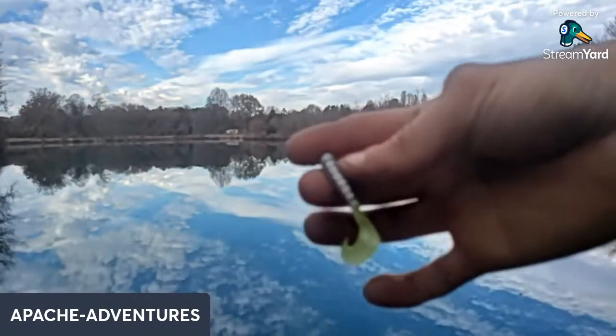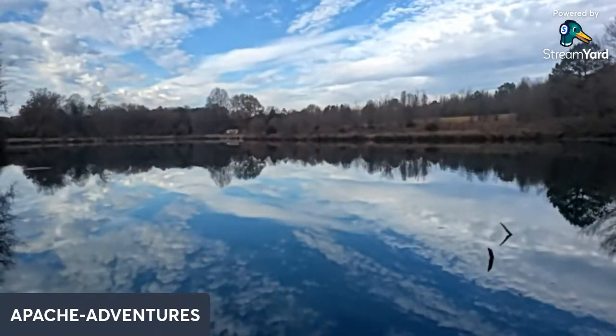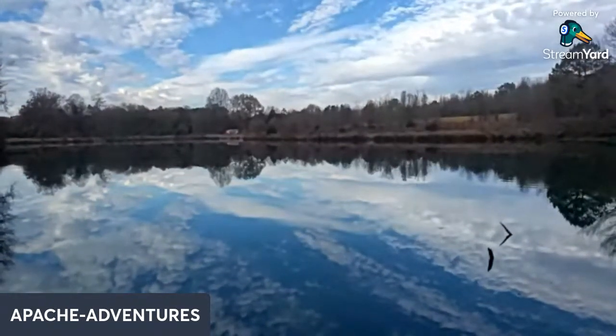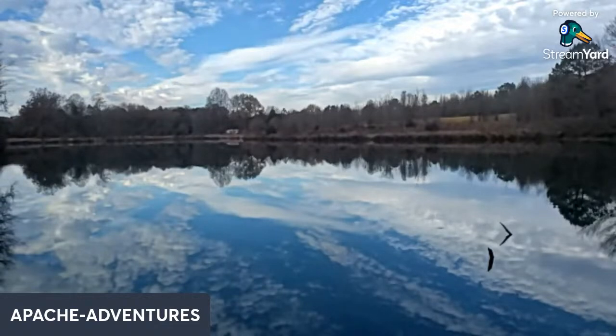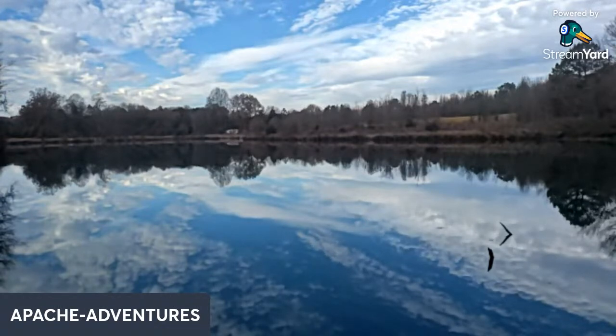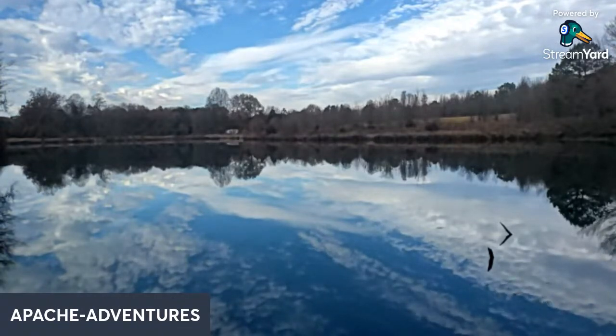All right, everyone, I'm just going to switch to a white one with a white belly with a bottom. Hopefully they'll see that white coloration. Still has the little curl tail on the end of it, so it's just a straight retrieve. Does the little dance on its own. I have really, really good luck catching crappie with these. Hopefully we can land some. We ain't been here in this pond for a long while. Hopefully we can do something.